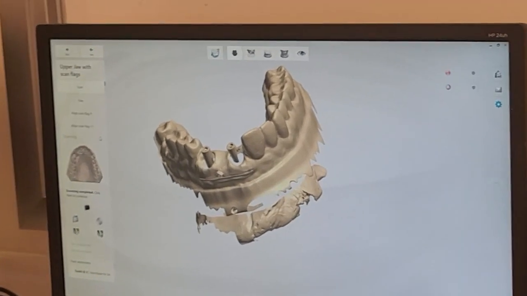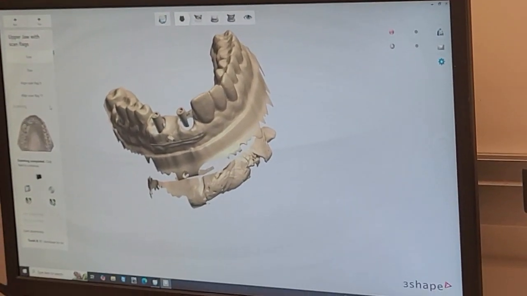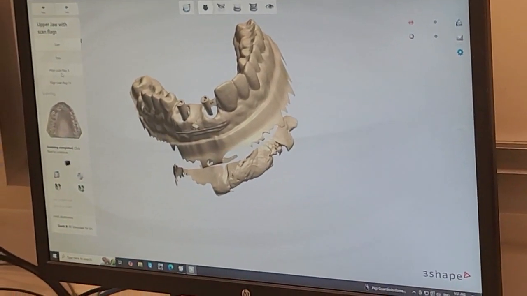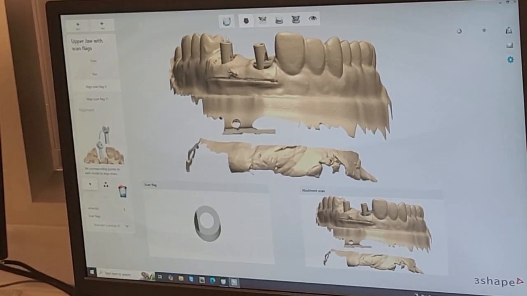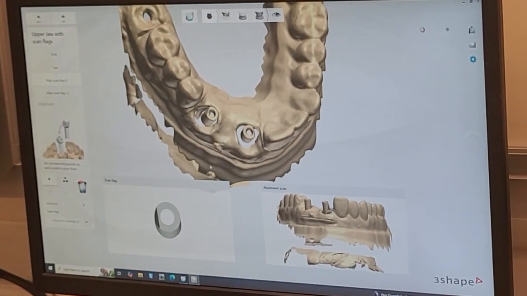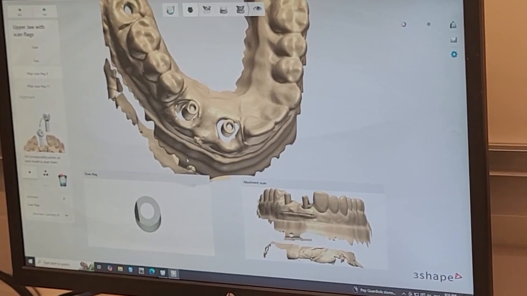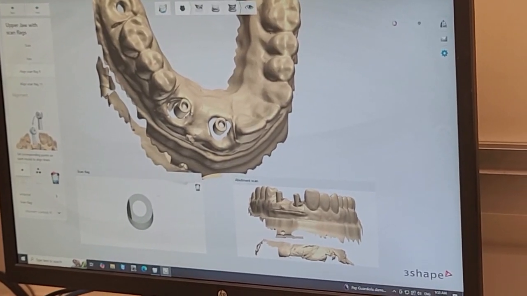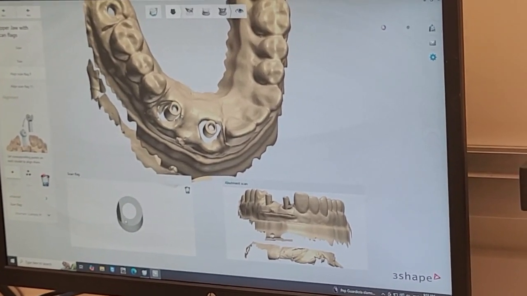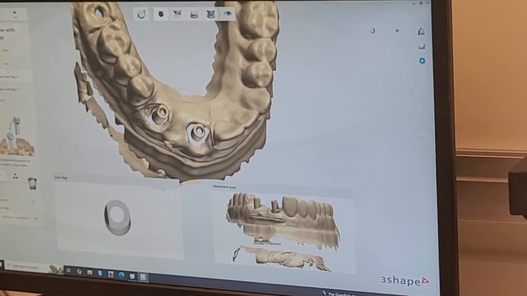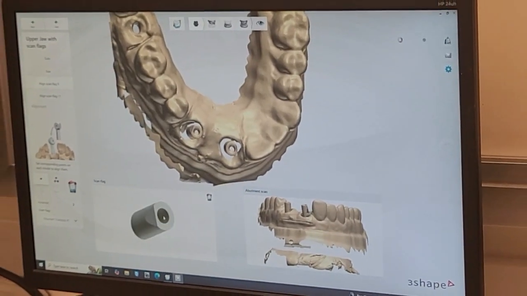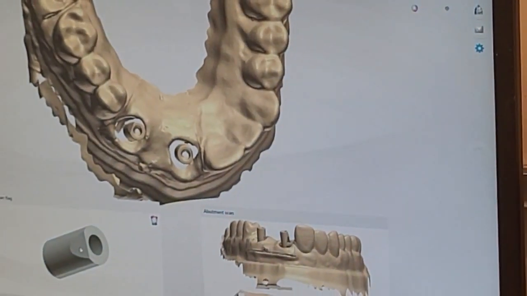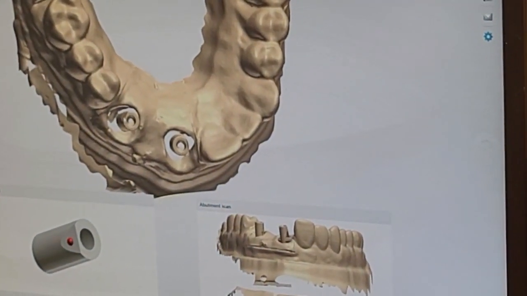Well, I have a physical scan body, but also I have a digital scan body, and if you see, they're matching. So this is how I know I selected the correct implant system, because the digital scan body and the one that we just scanned, they matched, okay? So I'm gonna try to align them.